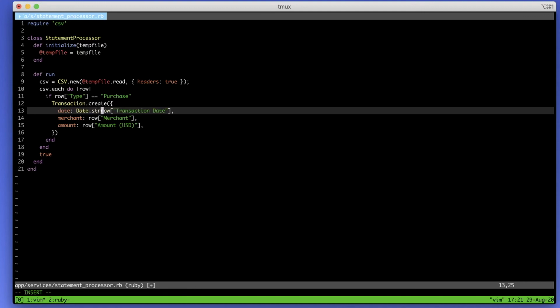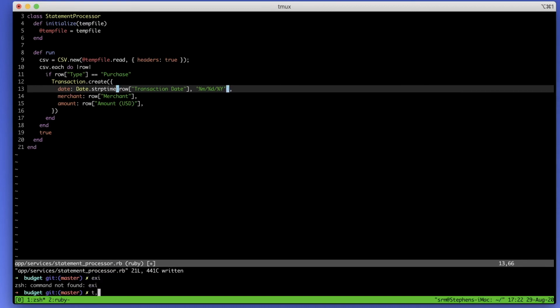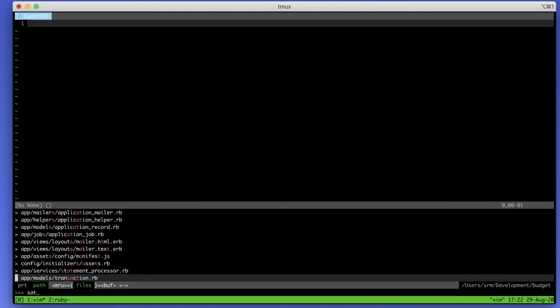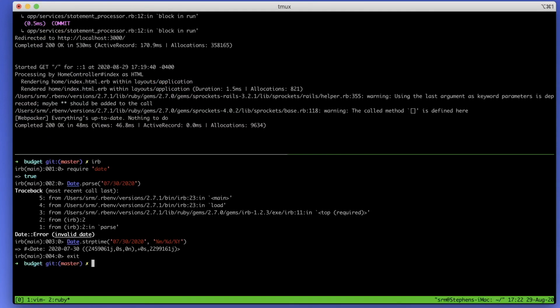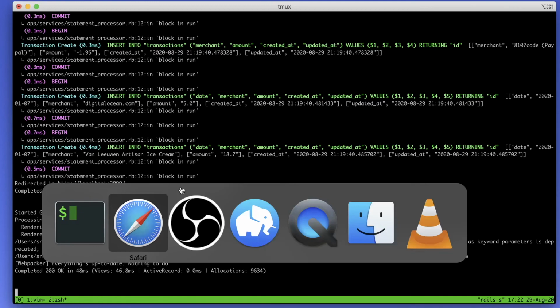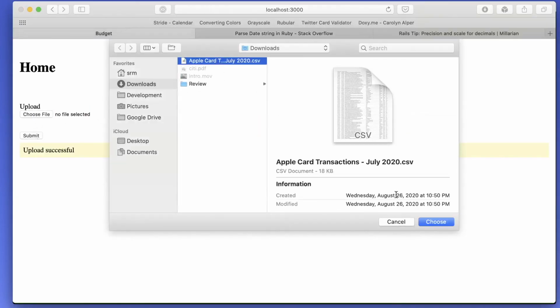So we're going to say Date.strptime with the month/day/year format. Okay, set that in the statement processor. We're going to exit that out, come back to Safari, and try to upload that again.